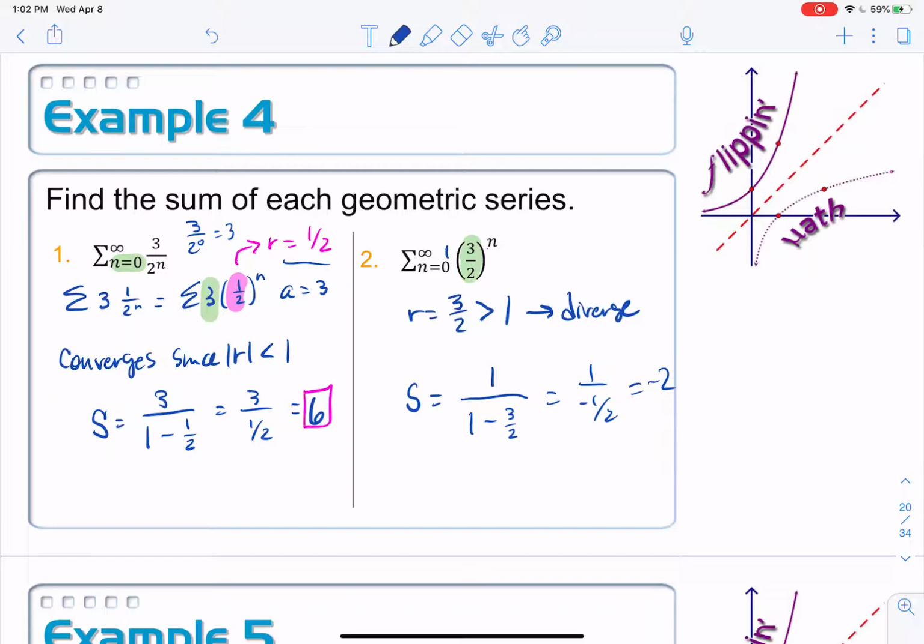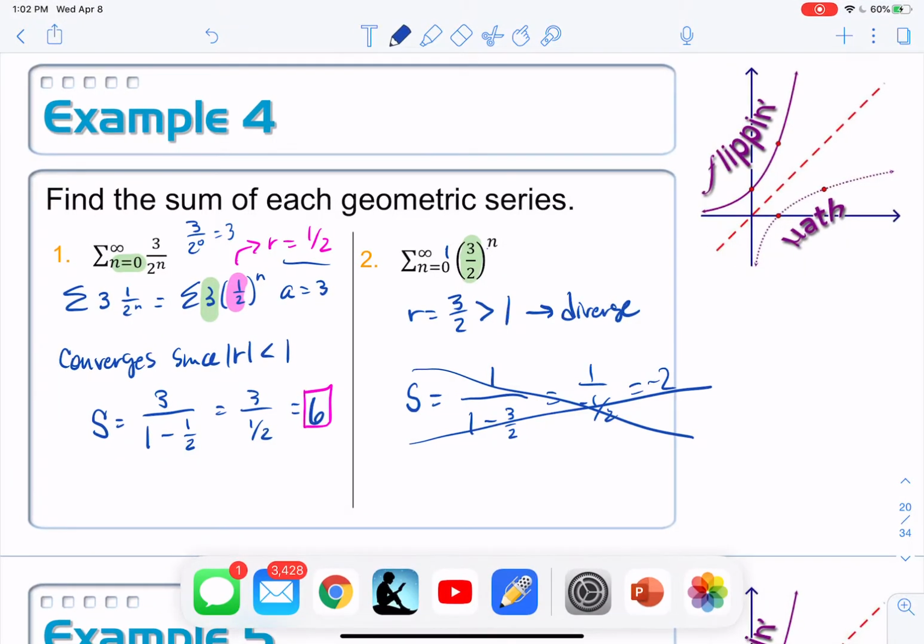But really what this would be is -2 times, when I take the limit of the rest of this thing, going off to infinity. So this thing is totally misleading. You never ever get to use that formula unless you already know that our geometric series converges. And I know it converges when that common ratio is between positive 1 and -1, but not including positive 1 and -1. Okay. Let's go back to the slideshow here.